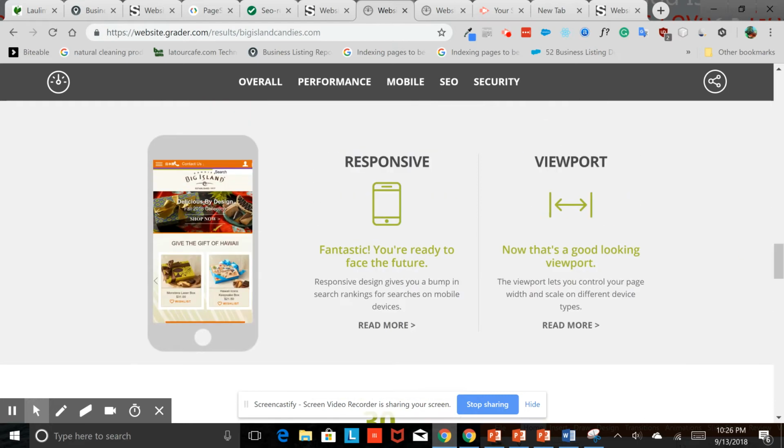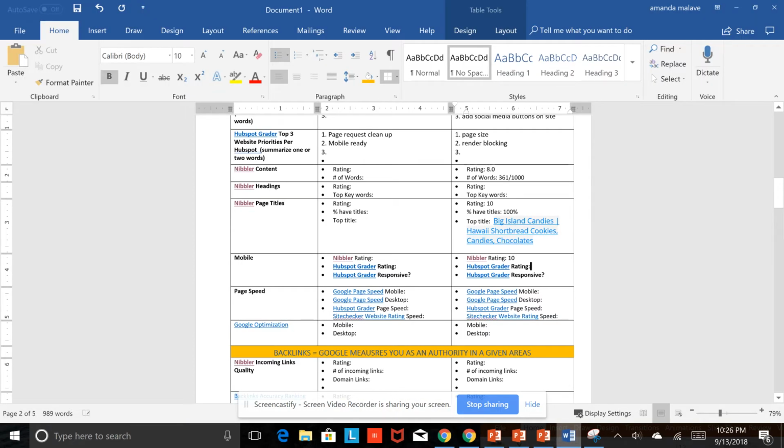And it's saying that it's responsive. And that's what I wanted to understand. Rating is a 10 as well, and it is. So you would do that for both competitors.